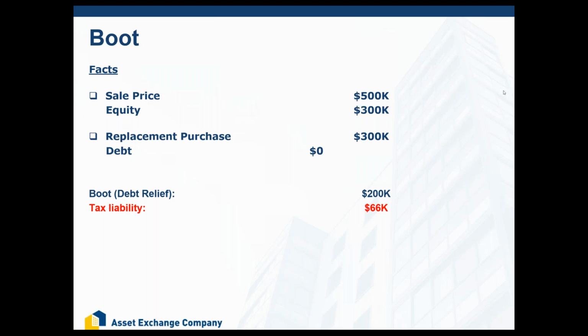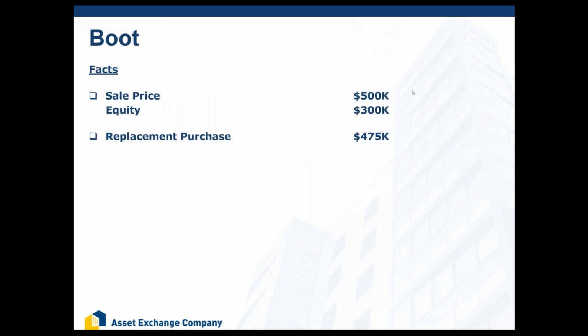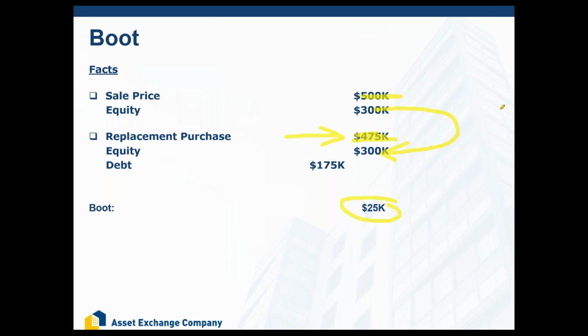Okay, let's look at the last situation, and we kind of just touched on this, where your client does what we call a partial exchange. So in this situation, the client did a pretty good job. They sold for $500,000, they bought for $475,000, they reinvested all of their cash. They just got a really good deal on this property. They traded down just a little bit, not the end of the world. Just that small trade down results in a small tax bill.